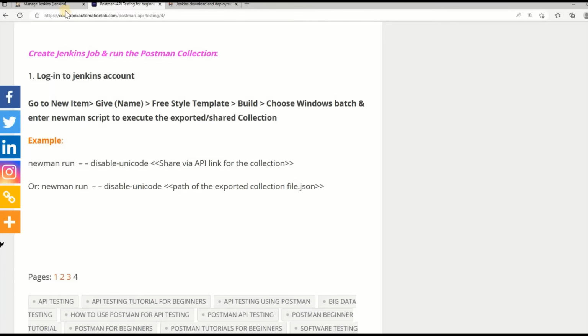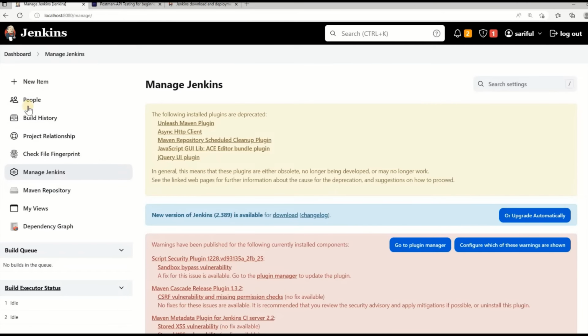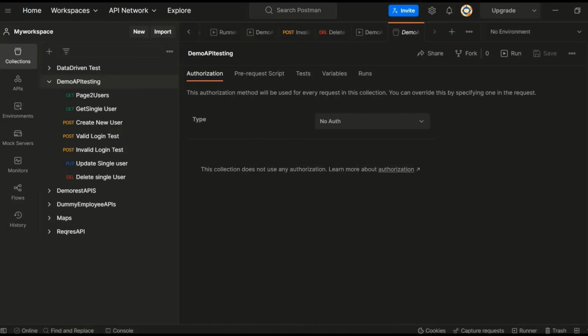Before I move forward to show you what to do, let's open our Postman. In our last lecture, you saw that if you have a collection, you can export it, share it, or run it through the command prompt. How do you export?